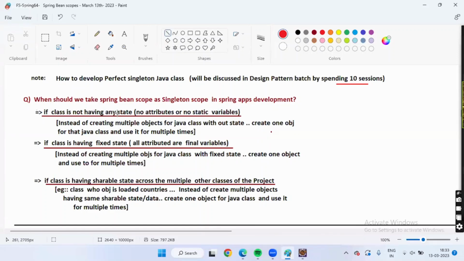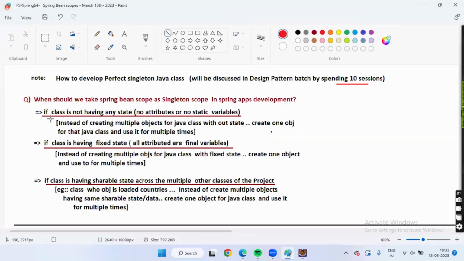If class is not having any state, no attribute, no static variables inside the class, no fields, no static variables. Tell me what happened.